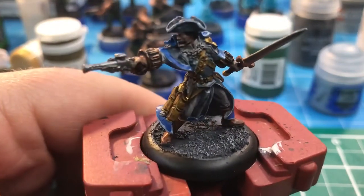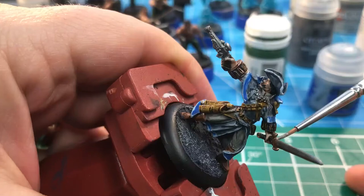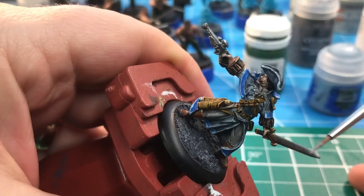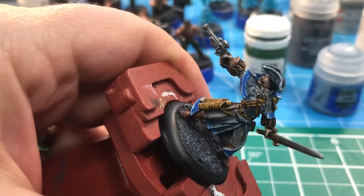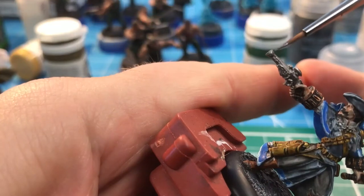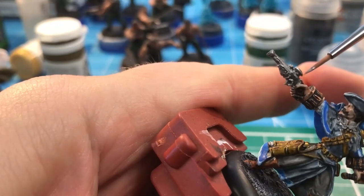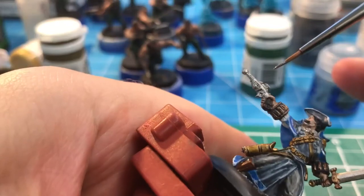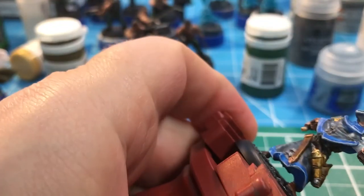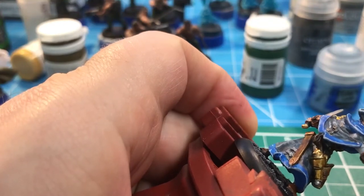So all I'm looking to do here, for instance, is to just run my brush along the edge of the sword, like so. And I'm just doing the very edges of the sword there, and like with the gun, I'm just going to do the very end of the gun here, just like that, and this bit on here, and at the back, maybe just run a brush along the side here, like that, turn it over. Do the same here. Okay.